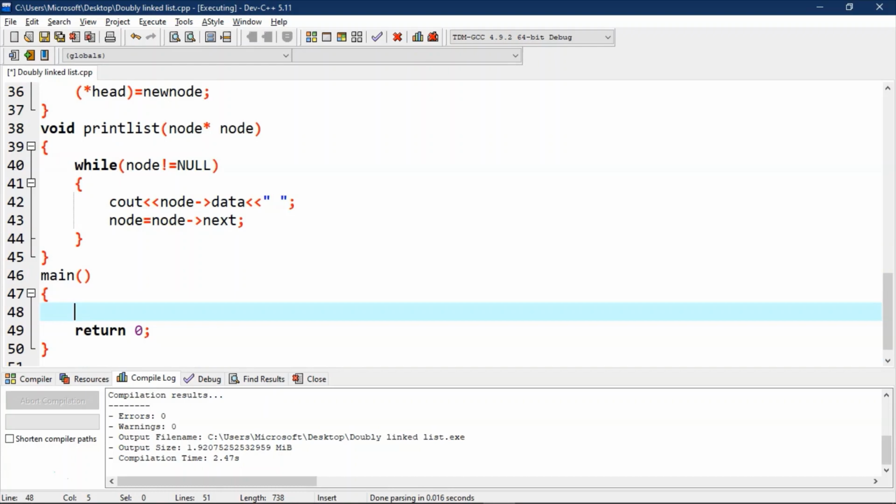Now let's get started with the main block. We will start with the empty list.